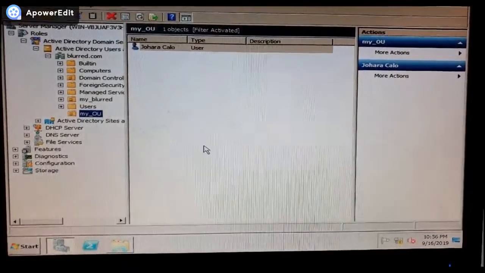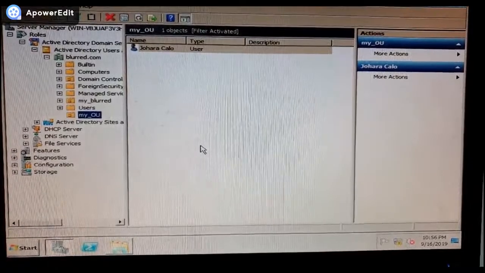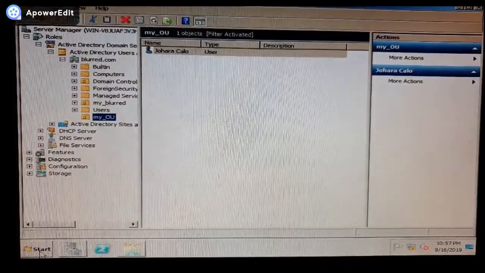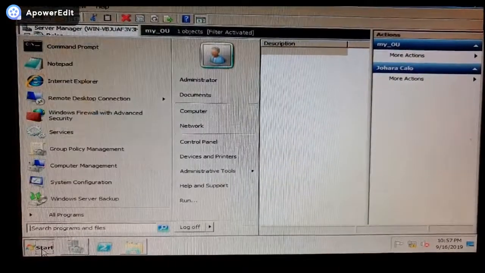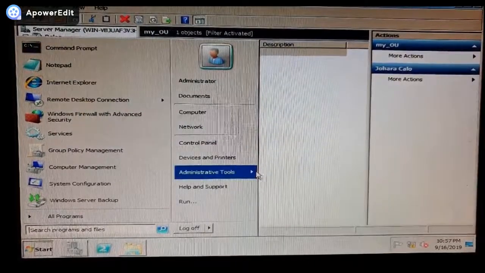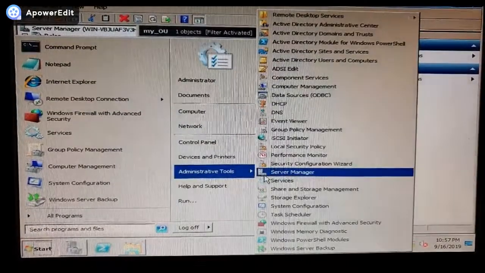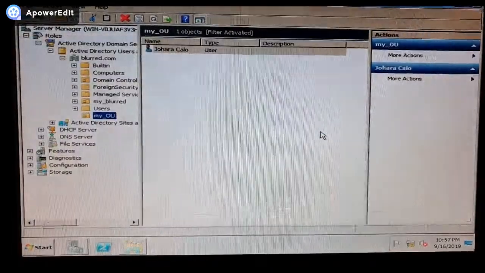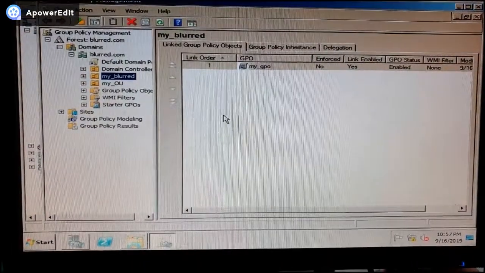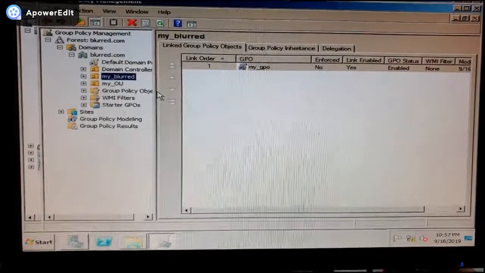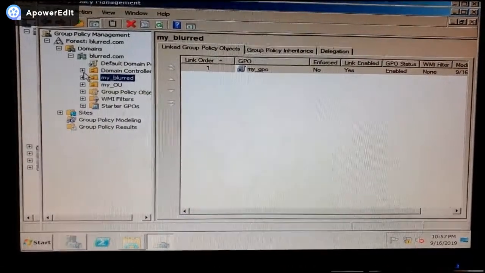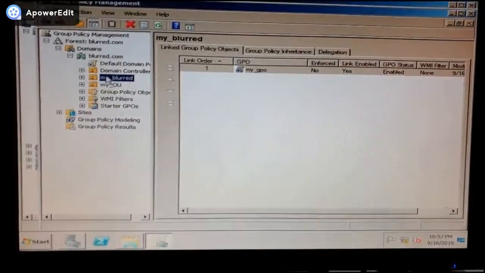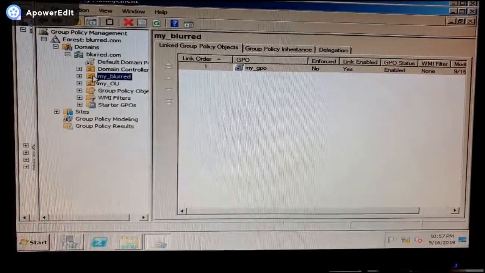Now that the user is created, we can create a group policy for our organizational unit. To do that, just click on Start, go to Administrative Tools, and then go to Group Policy Management. As you can see, we have an existing one, but we want to do the ones that we just created earlier.